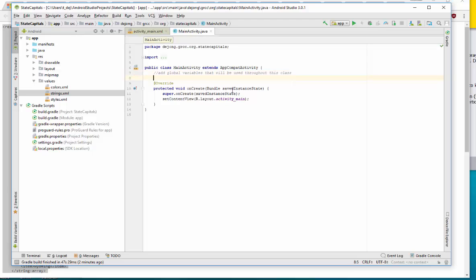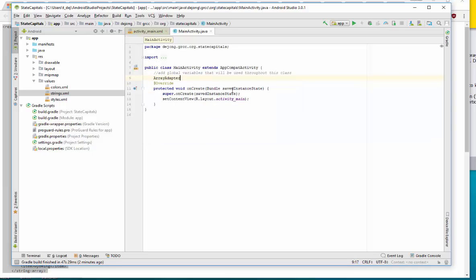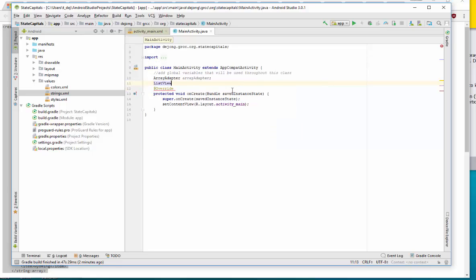Okay, first of all, we're going to create an array adapter. We'll talk about that in a little bit. ArrayAdapter a, semicolon, like that. We're also going to create a ListView like that.